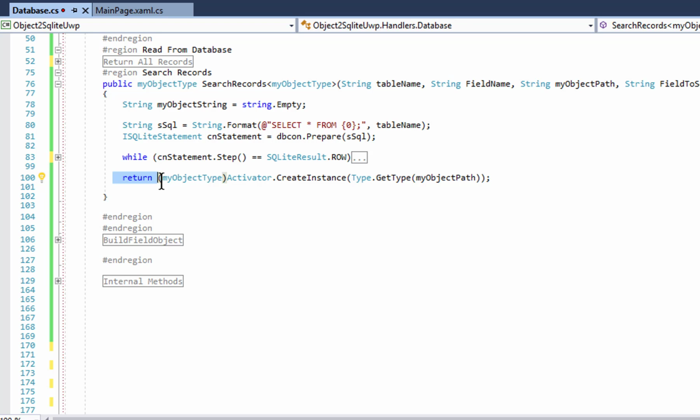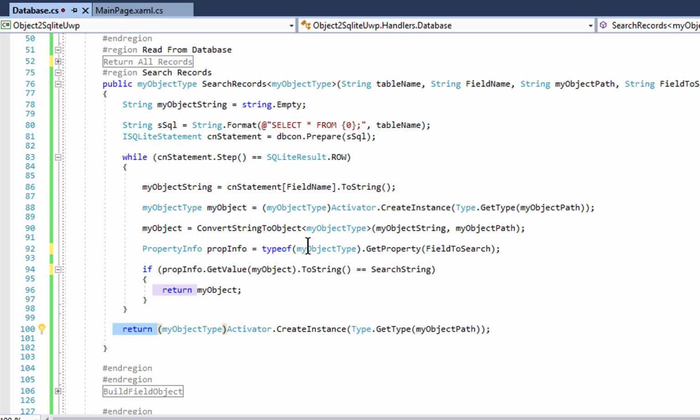So you take the same code that we used to create our new instance of the object up in the while loop up here. When we created my object and we created a new instance of the object, oops, this one. We take that code and we put it down here. And what that does is it creates a new object of whatever object type we sent through.